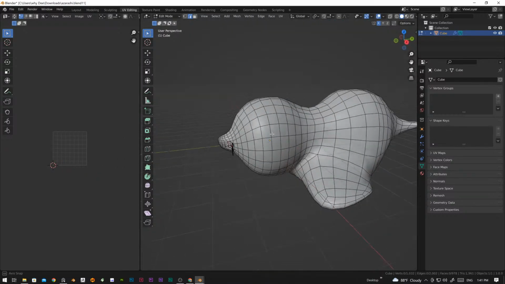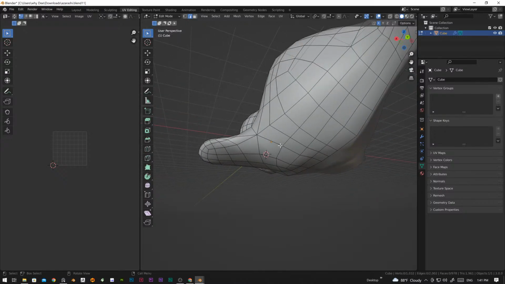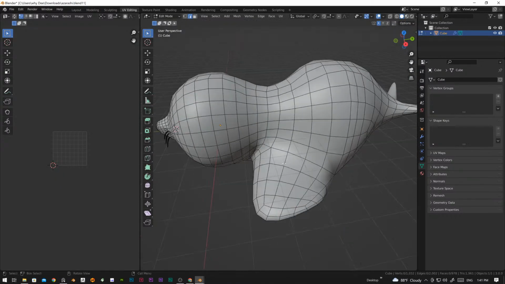So before we unwrap the thing, one thing we need to do is mark a seam. It marks the areas from which we are going to separate the model, to make texturing easier if you want to texture in Photoshop or Substance Painter.